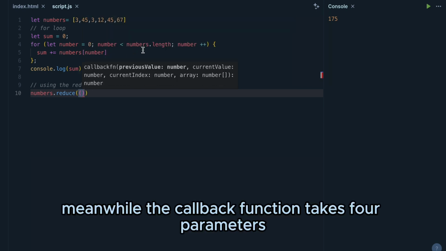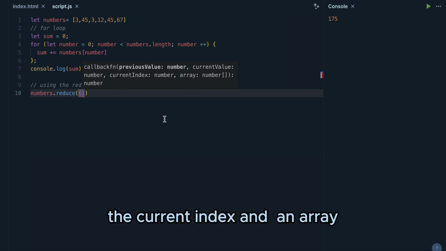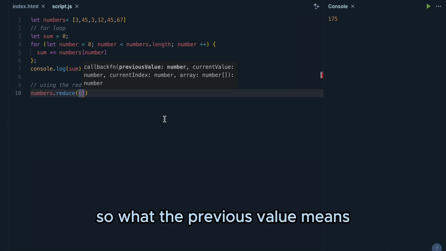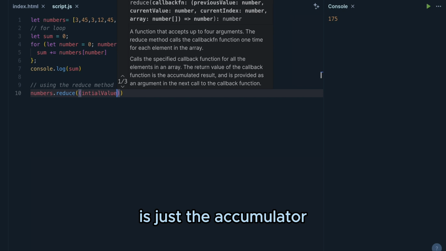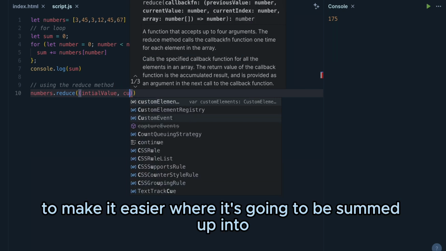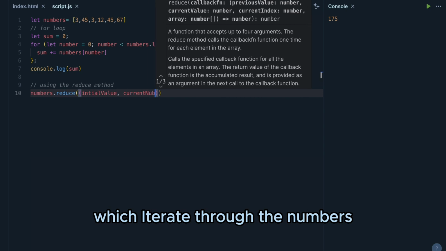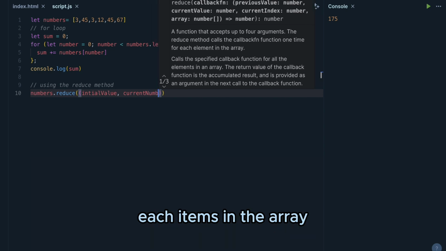Meanwhile, the callback function takes 4 parameters: the previous value, the current value, the current index, and the array. What the previous value means is just the accumulator, to make it easier, where it's going to be summed up into. And then we have the current value, which iterates through each item in the array.